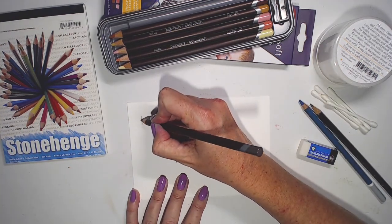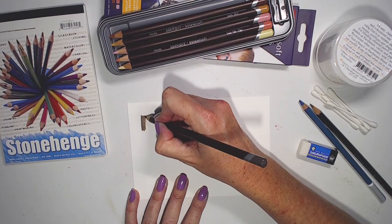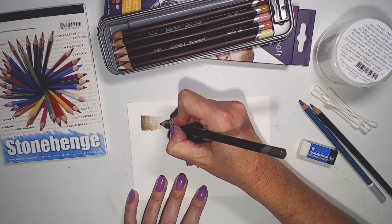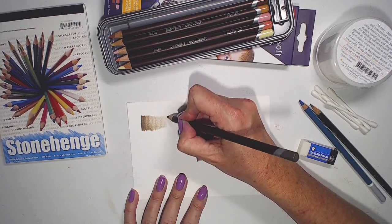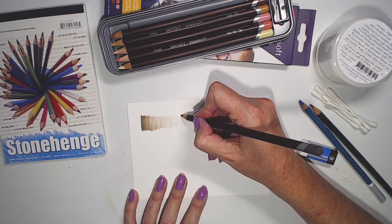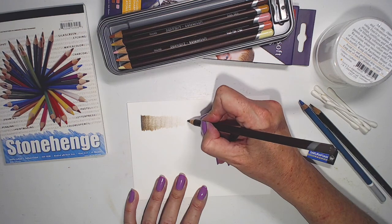So you start by just putting a really nice heavy surface onto your pencil, or onto the paper rather, and as you come out you start to lighten up. Now I have been doing this exercise for students for many years, and you may find that if you have not done this before, I am making it look really, really simple. It's purely because I've done it so many times. As I'm getting lighter, I'm barely touching the paper now. You can see that my speed has also slowed down. Yeah, that's coming through on the camera.